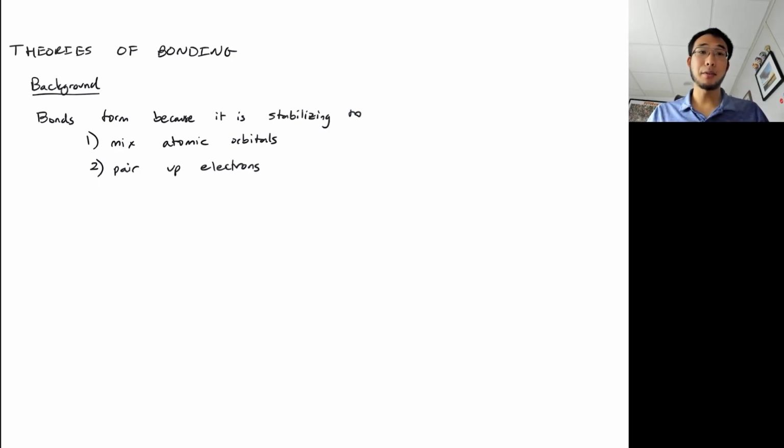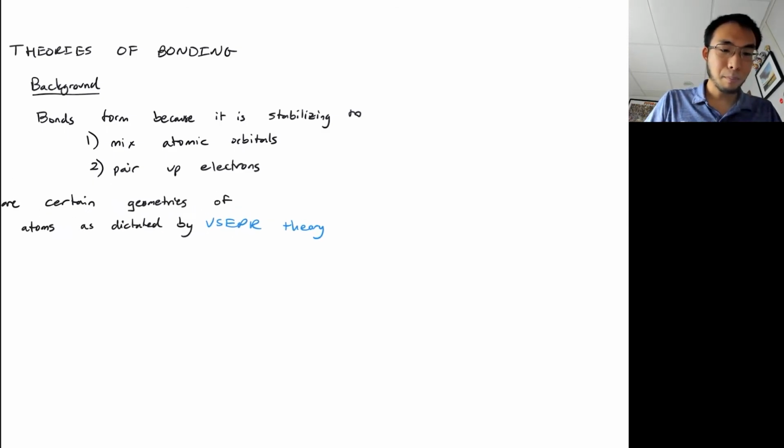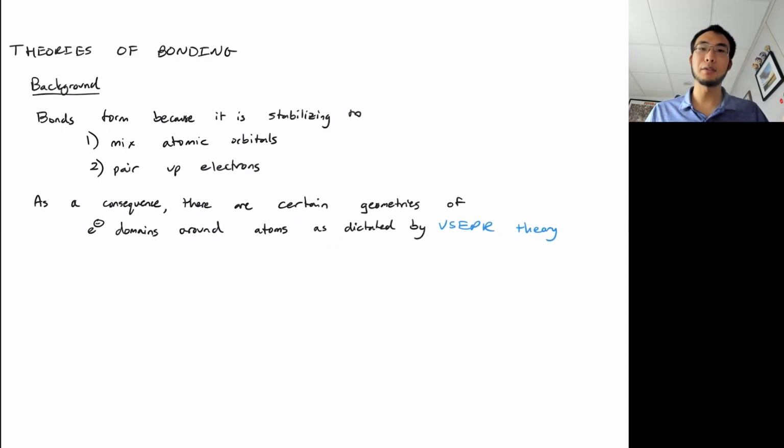As a consequence of the fact that mixing these orbitals makes things stable, atoms will come together to make molecules, and these molecules seem to put these atoms into certain geometries. And so based on that, we've kind of come up with a theory around how to predict these geometries. And you've learned this as VSEPR theory, valence shell electron pair repulsion theory. And the idea there is that there's these electron domains around an atom, and they kind of repel each other maximally to place these electron domains as far away apart from each other as possible. And then that leads to specific geometries.